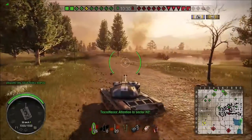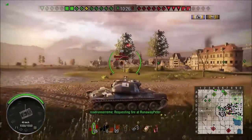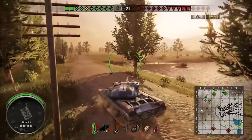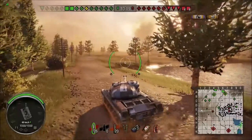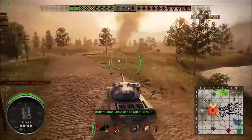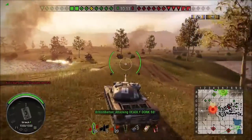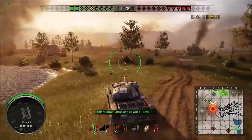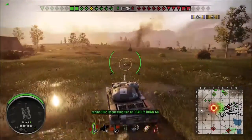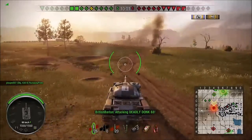I've got some heavies in my garage too, two of which, the American T-29 and Tiger II, are my absolute favourites. And I will go back to playing heavies when I've got to grips with the mediums a little bit more. I started out on this game a little bit naive. I went straight into the big heavy brawlers and just got a little bit frustrated of light tanks and medium tanks taking the mickey, circling around me, taking advantage of my big bulky slow tank.